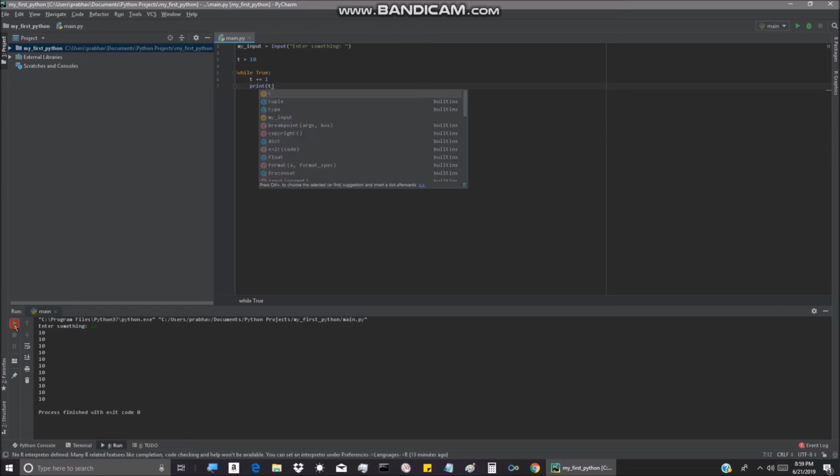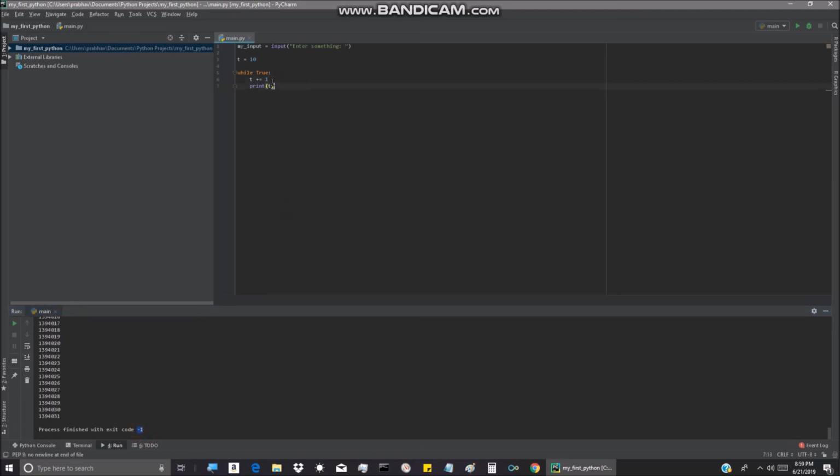Let's give that a save and run it. Enter something like... as you can see, it's going up rapidly, in really big amounts. It's going up to a million in just a few seconds, so I'm going to stop that right there. By the way, exit code -1 means the process was stopped by the user. That's while True with t += 1. Let's make it more controlled.